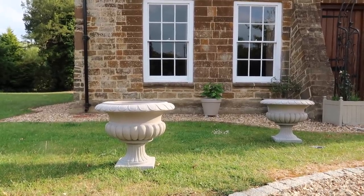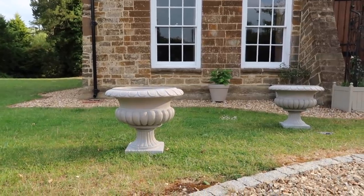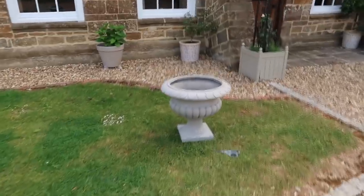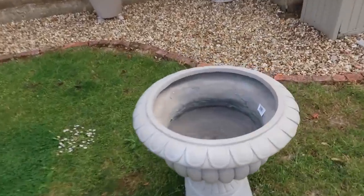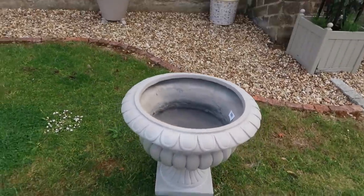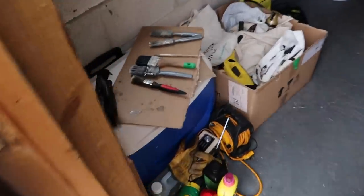But yeah, gonna see what Charlie thinks, see if my idea gets approved. I might have a little look on Pinterest this evening. But yeah, quality wise, they look really lovely, and I think they would be pretty easy to DIY a little bit, so stay tuned. I thought I would just have a little rummage in the shed, and I've already actually seen what I was looking for.